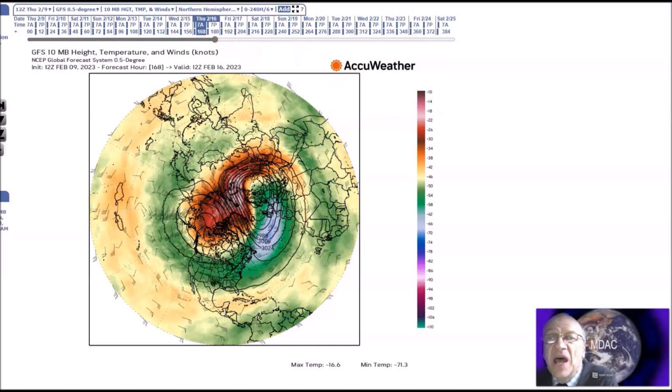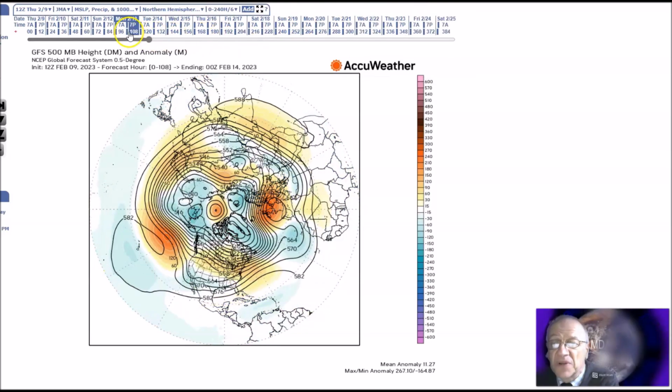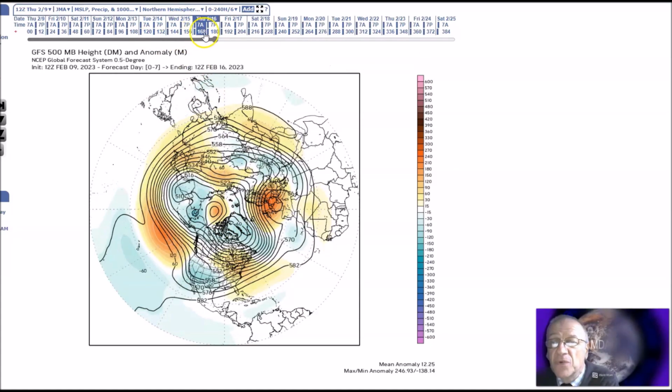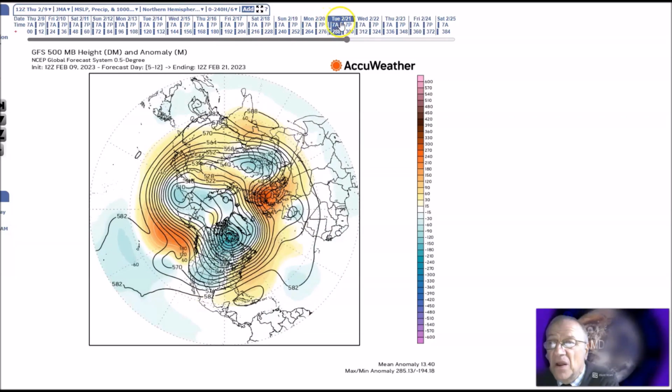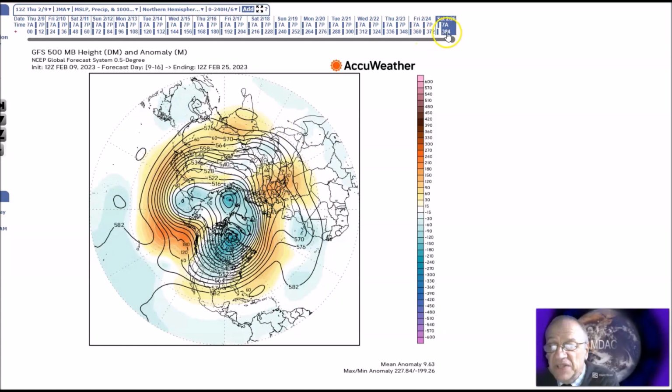And we'll take a look at one other map. These are the height anomalies. See how they're negative here. And then we'll go through the period. And according to the GFS, they stay negative all across the east, but then begin to sink south. And you see there's just a small area of above normal heights along the east coast. So that's like by the 25th. So a lot is forecast to happen. We'll see if it materializes.